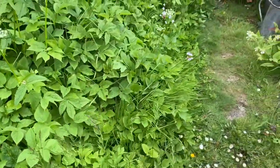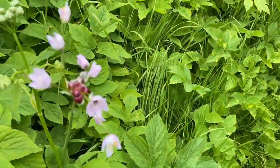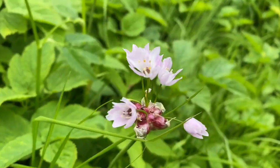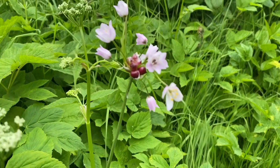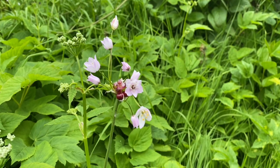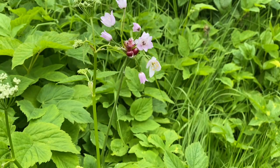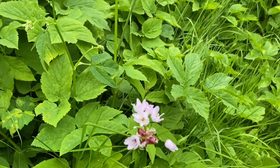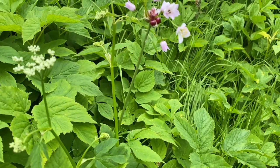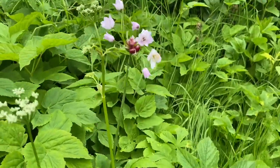I might be in the minority here. Anyway, to move on, I found these, and they must be a kind of allium, I guess. I found these among the other vegetation. I'm calling them wildflowers because I didn't sow them or plant them. That was lovely because I've not seen them before. I'm sure they weren't here last year. They've just arrived by themselves. I haven't gone as far as looking them up yet, but I will. Somebody here might know what they are before I even look them up. I like them. I think they must be an allium, surely. But I'll let you know.